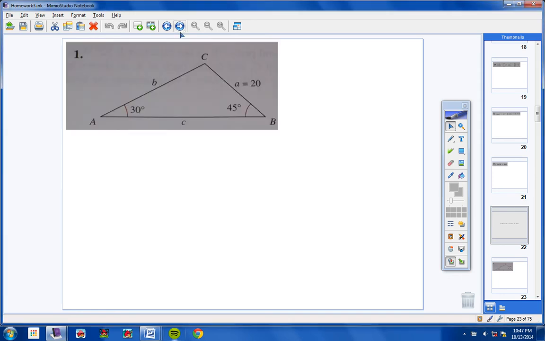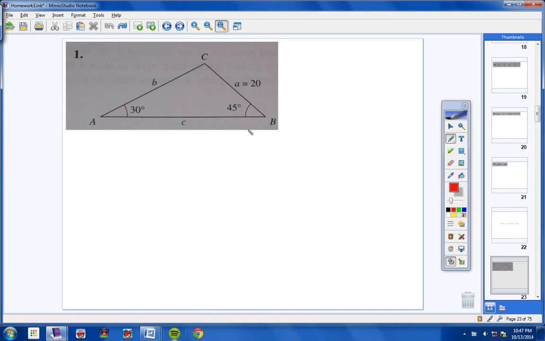On number 1, we will be solving this triangle, so here we go. Notice right away that we have always taught students to check your scenarios. In this scenario, we have an angle, side scenario. Remember, the one we're worried about is a side angle scenario. Those are the ones that can have no answer, one answer, or two answers. But we have an angle side scenario or case, so we're good.